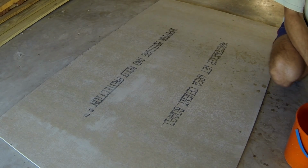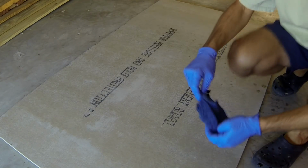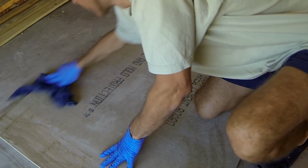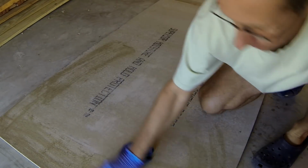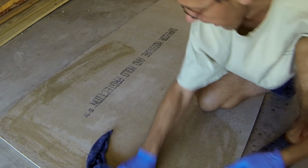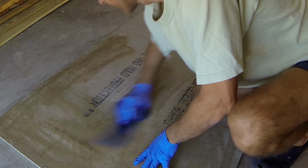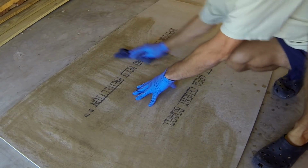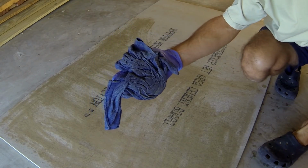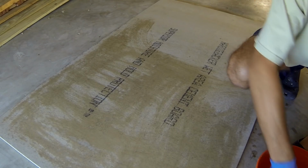Before working with HardieBacker board, the board should be thoroughly cleaned with a wet towel, otherwise you're gonna bring all the dust and all the other stuff inside of your house. Then you're gonna breathe it, which is not right. So you're gonna clean it a couple of times. I do it about 3 times. Then the board is gonna be ready for cutting.